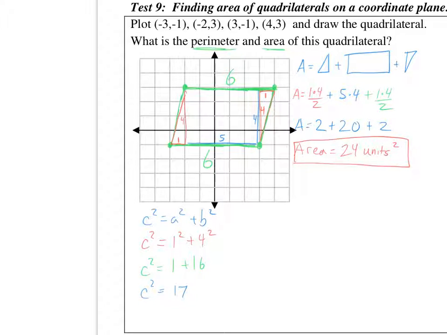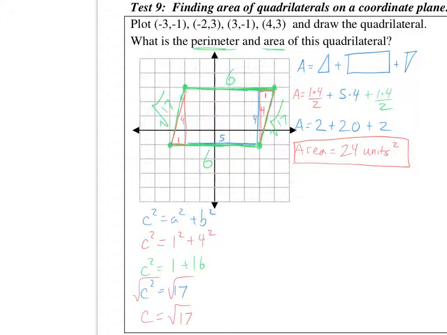So c squared is 17, but the length isn't c squared, it's c. So how do I get rid of the squared? By square rooting both sides. So c equals the square root of 17. So what that means is this length over here is the square root of 17, which means that this side over here is also the square root of 17. Both are the square root of 17. Now that is 4.1 or something like that. But let's write it with nice square roots.